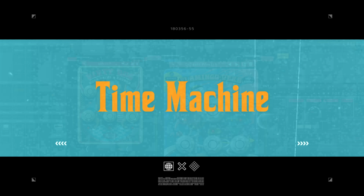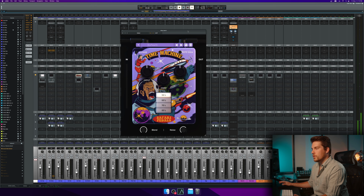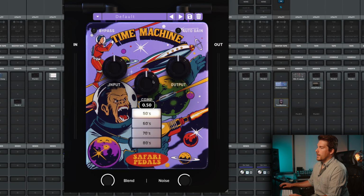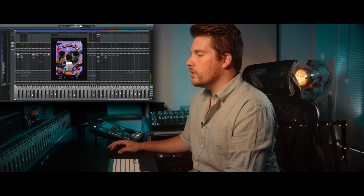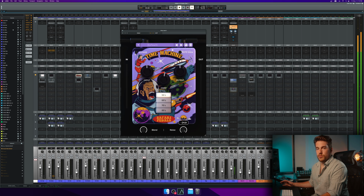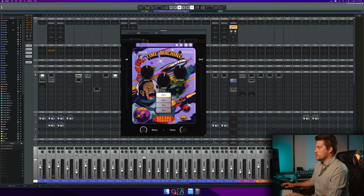Now, my favorite example of the workflow being so much faster is none other than their Time Machine plugin. And the way it works is incredibly simple. You get four choices. You get eras: 50s, 60s, 70s, or 80s, how much compression, input, output to obviously drive it more, and then you get blend and noise. Now, you can hear it right now, noise. Adding a ton of noise into the circuit. And you can hear as I go through the eras that the noise changes. So let's take a quick listen to this one on drums.